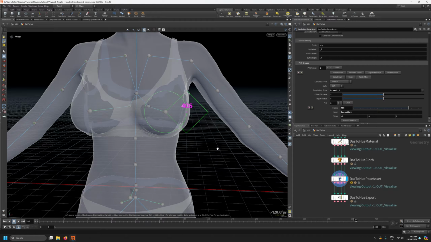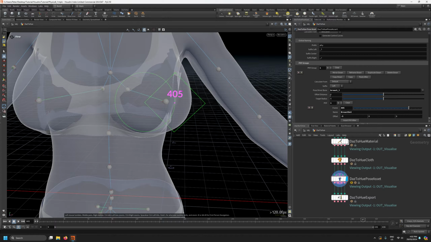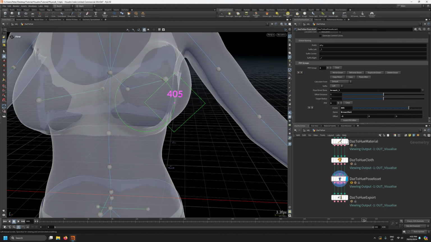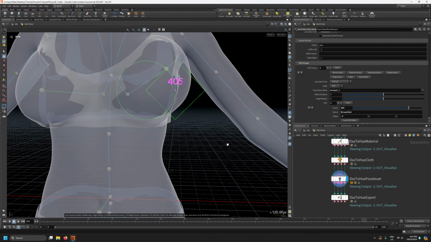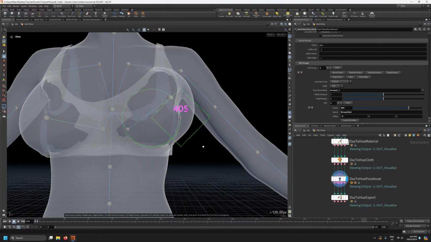So if I come back to a frame where the left breast hasn't moved at all, it's right in the center. And if I go to our 405 frame where it's out to the maximum it can go, this bone, that's kind of where our offset distance should be. And we also want to check the diagonals. So if we look at the up and out, it's about right. I've found 5 to be a good value for this field for Genesis figures in particular. So we're going to leave it at 5, but just wanted to be aware of that if you're working with different skeletons, you might want to adjust the offset distance.